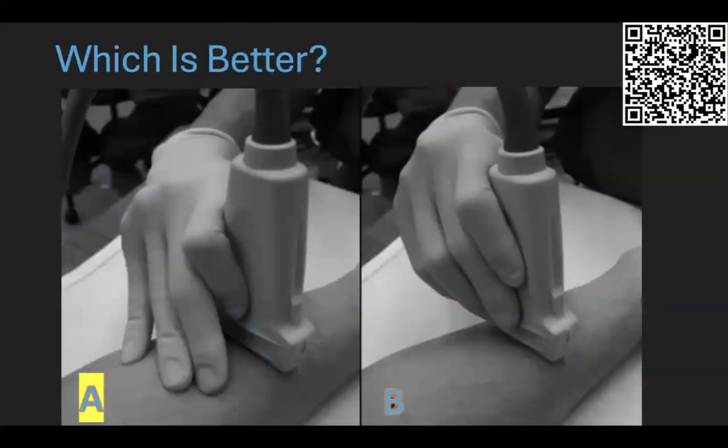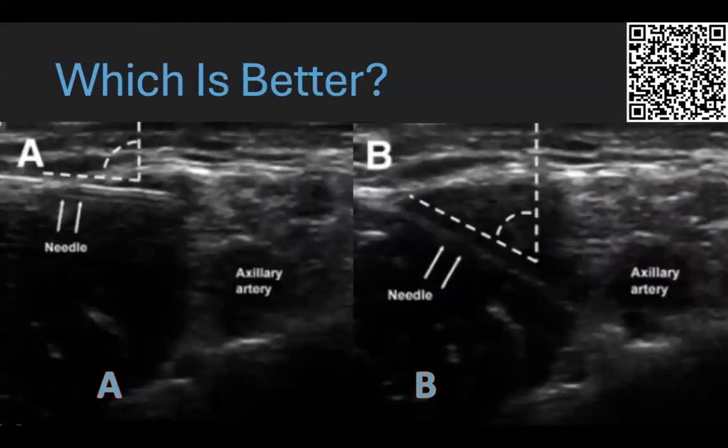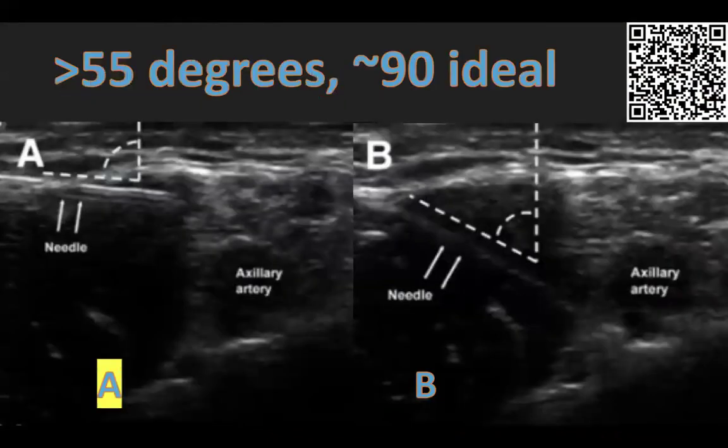I got a couple of different studies here; this is a really cool one that I found. This one is going through anchoring. And this one is the exact same patient, looking at different needle angles and showing how, the more parallel the needle is relative to the ultrasound beam, the better you're going to see your needle, which is always a win. So this one is the wrong way. If you can get your needle angle at 55 degrees or greater, with an ideal of about 90, you're going to get a much better visualization.